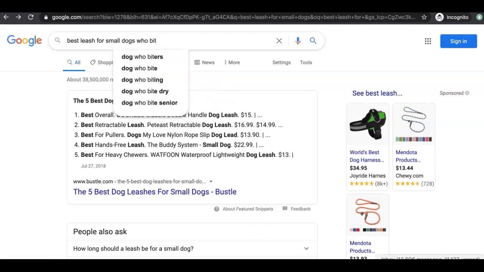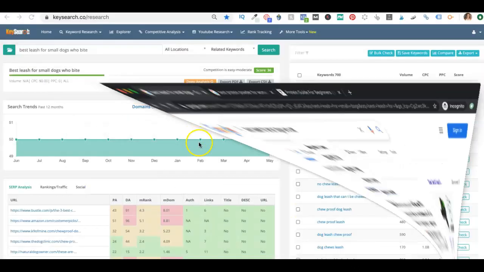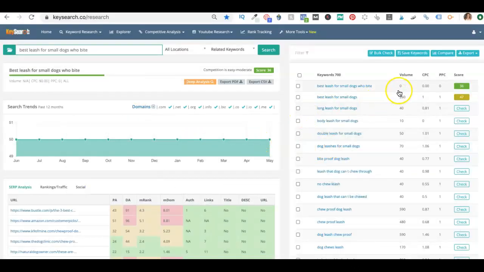So the fact that Key Search says there's 0, maybe it's not a lot, but someone is searching for this. So it is absolutely not 0. So I don't take this as a no-go. If it's a 36 competition and it falls into my competitive realm of what my blog can compete with, I might write a post, best leash for small dogs who bite.